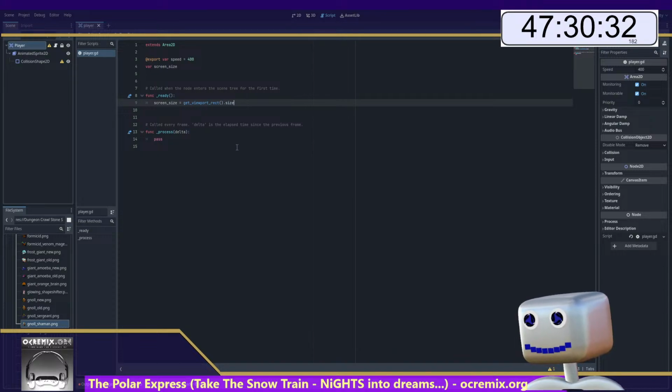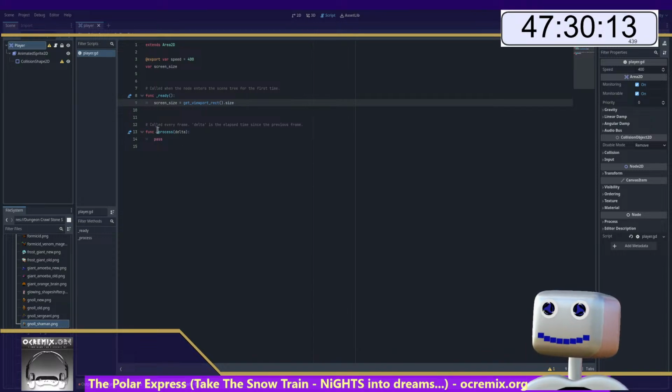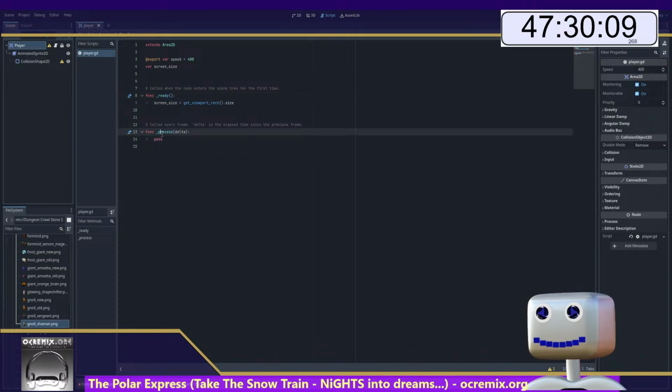Process is called every frame, so we'll use it to update elements in our game which we expect to change often. For the player, we need to do the following: check the input, move to a given position, play the appropriate animation. And of course, it's just like start and update in Unity.